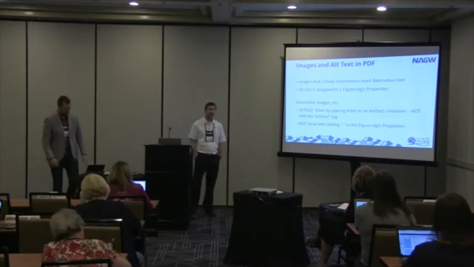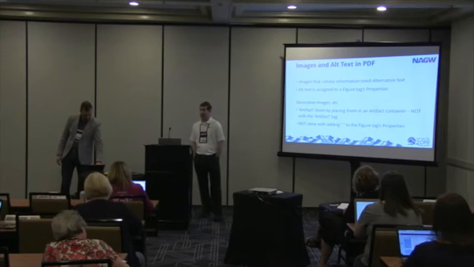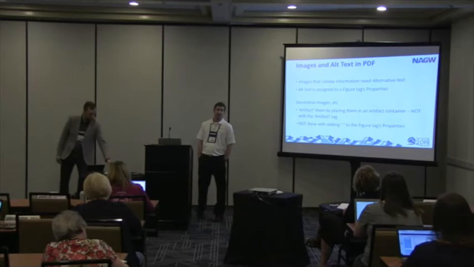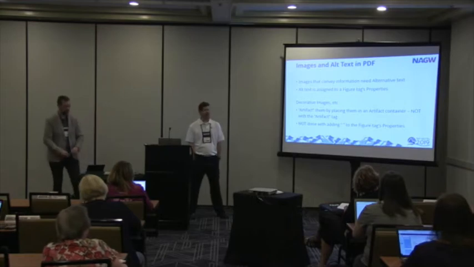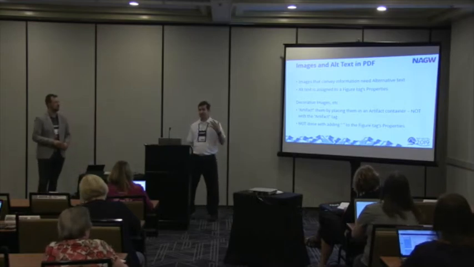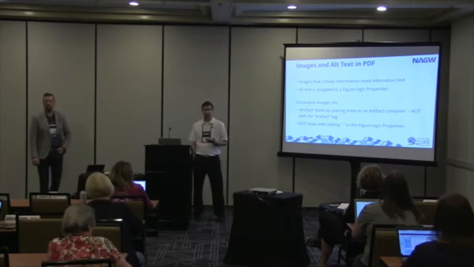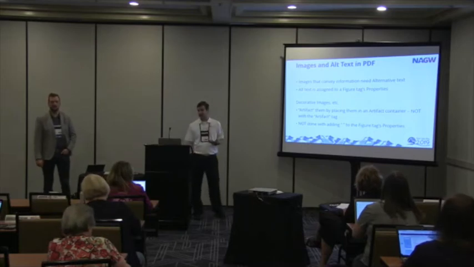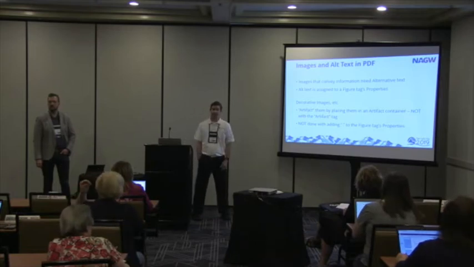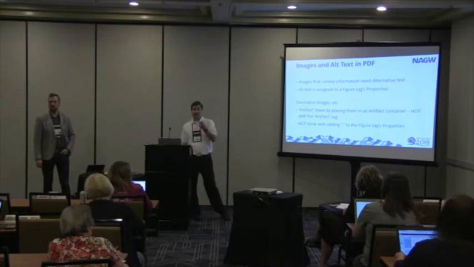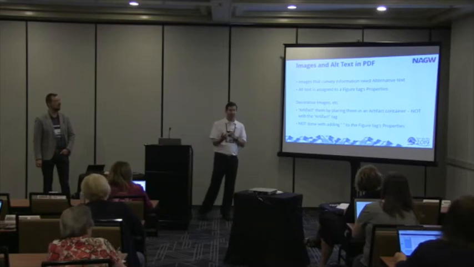So when it comes to PDF and HTML, they are similar, granted, but they also have their differences. And this is one of the things where there's a difference between alternative text for images in PDF versus in HTML, right? If you have an image that conveys important information in a PDF, that figure tag needs to have alternative text, right? However, if you have a decorative image in your PDF that you don't need to waste the time of somebody using a screen reader with, then the solution is not to put empty quotes in the alternative text for the properties for that figure tag, right?